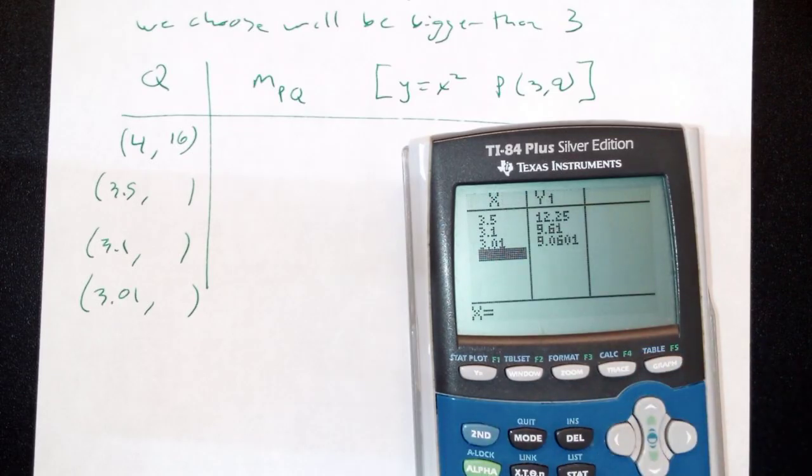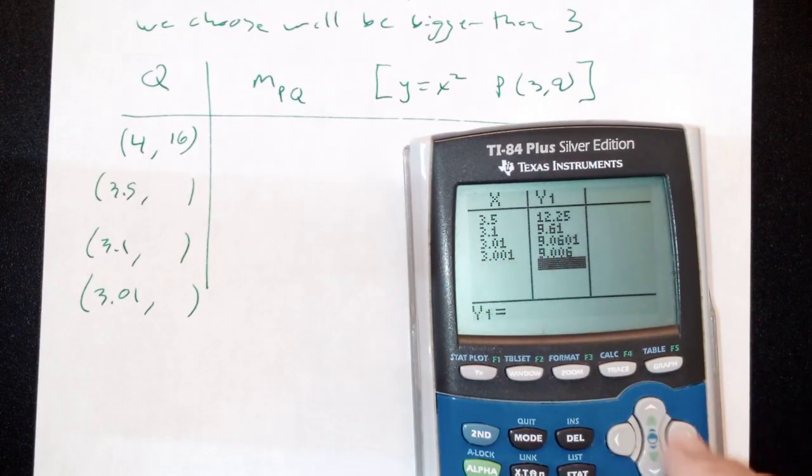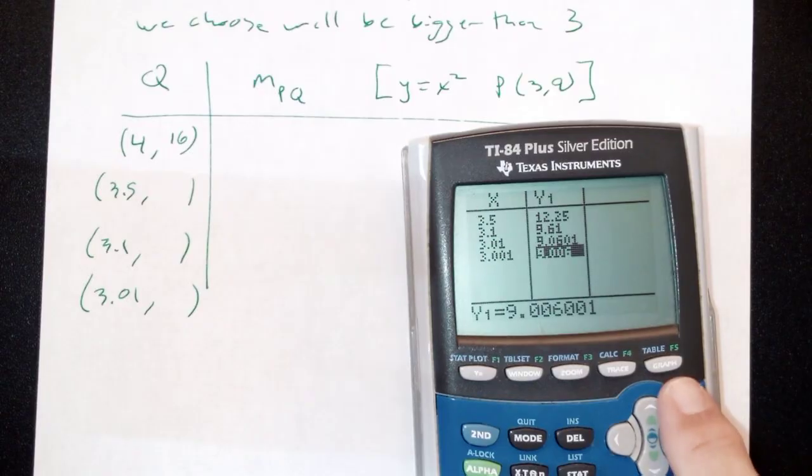And then you can type in whatever number you want in the X column, and it'll generate for you automatically the Y column. And if you move over, you can see all the extra decimal places down there at the bottom. It's above the graph button. It says second table. So you have to set it to be in ask mode, and then you go to the table. It's Miss Manners. We always set the table before we go to the table.